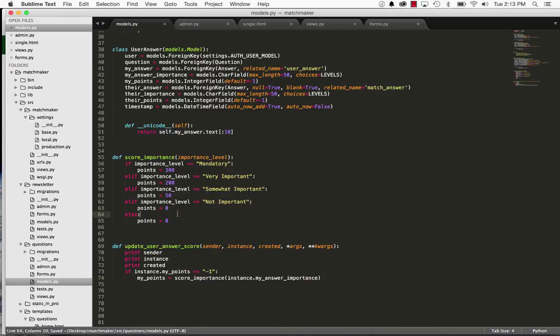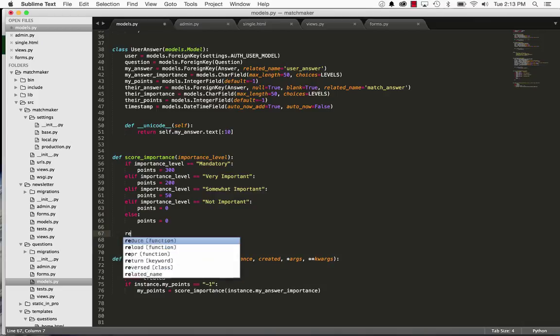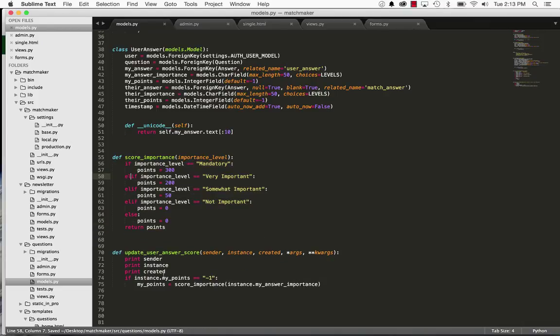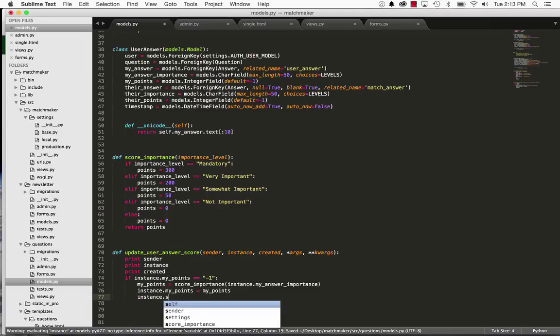This is going to go through this, except we need to return points in this function. Now it will actually return those points, an integer related to those points. Then we can add in here that instance dot myPoints is now equal to my new points, which is this right here. And then we can save that with instance.save.